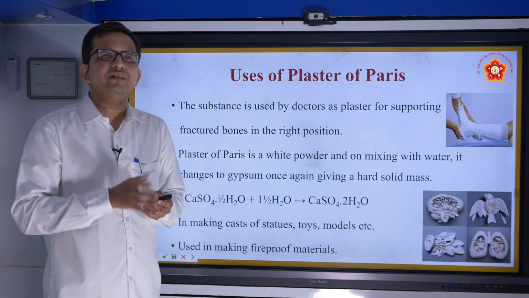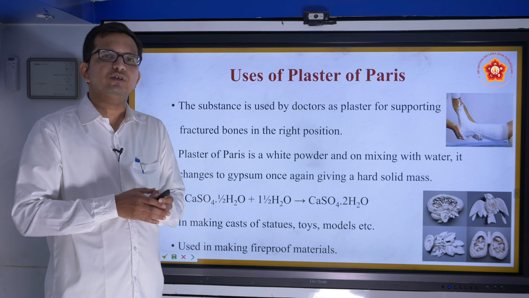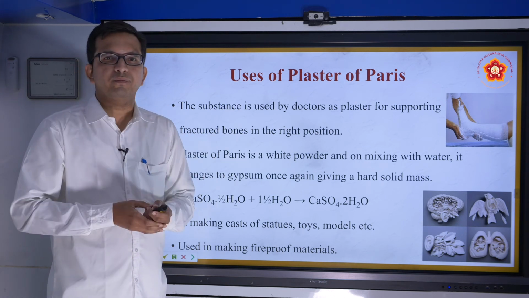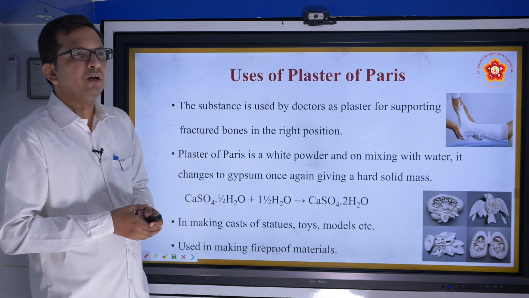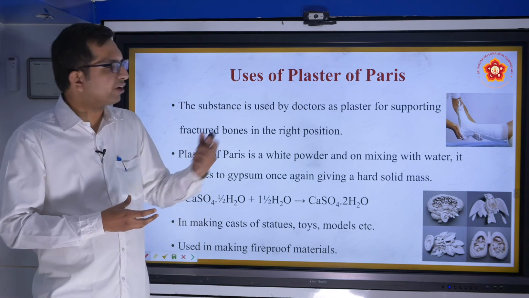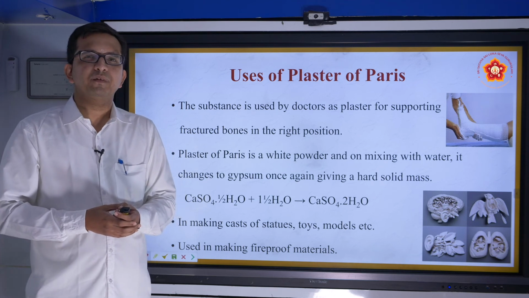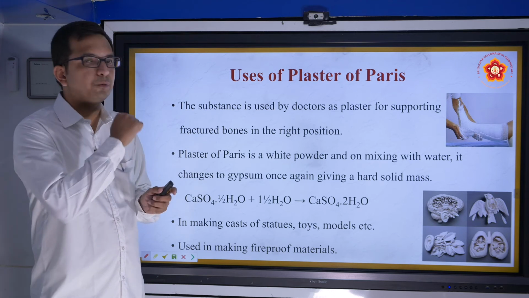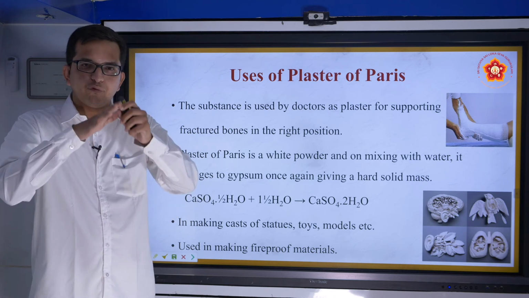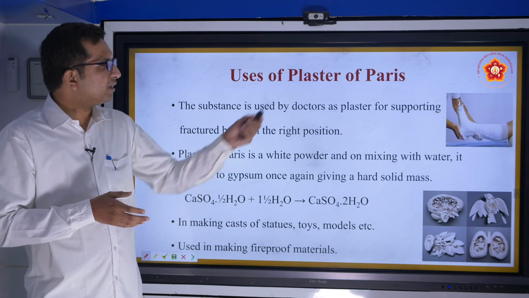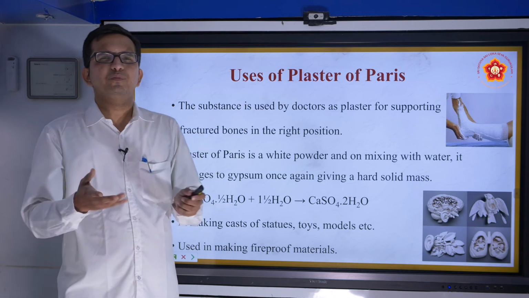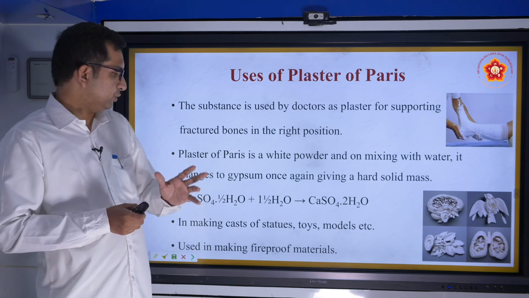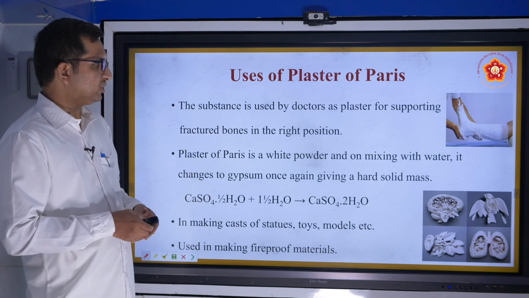Along with this, plaster of Paris is used for casting various idols. Many of our earlier Ganesh Chaturthis actually have run with this plaster of Paris. But nowadays they are telling us not to utilize this, because decomposition is a problem. No doubt with mud when you make idols it is best, but people go for this because it is much cheaper, but not biologically a very good compound to be used. So this is how we can use the plaster of Paris.